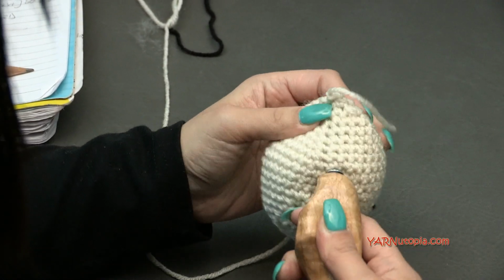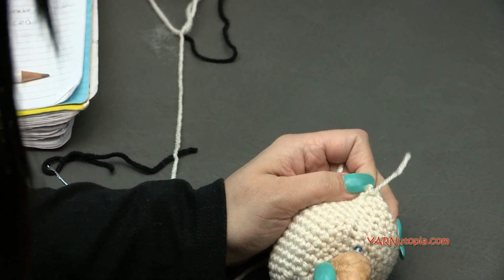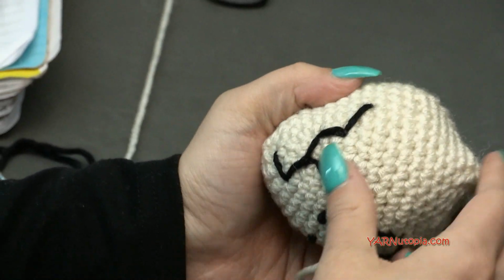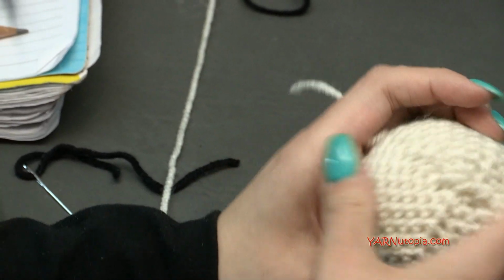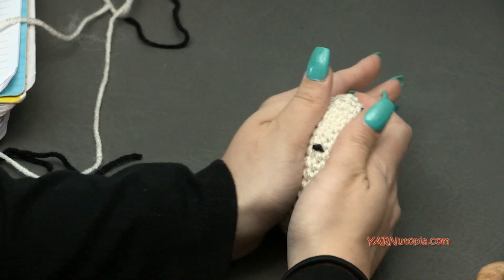Then we're going to remove our stitch marker completely, and we're going to pull that strand with our hook through to the inside of this egg. And then all you have to do is kind of shape it to look like an egg.